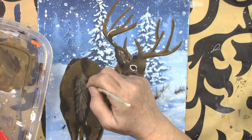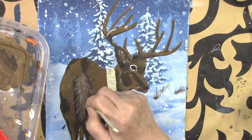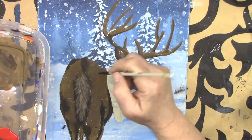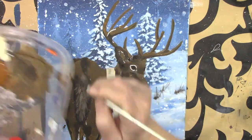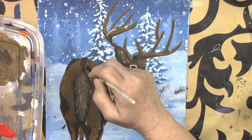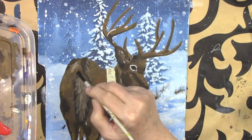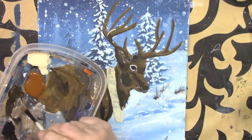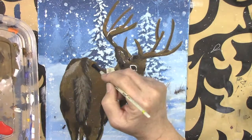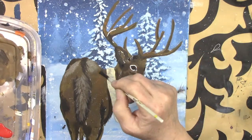This is a layering process. You just have to keep adding. You might add too much white, then you can add some more black, and you add more white again. It's just back and forth till you get it the way you want. And I got a furry back too, a little bit. And then this is a little bit lighter up here. Down here.